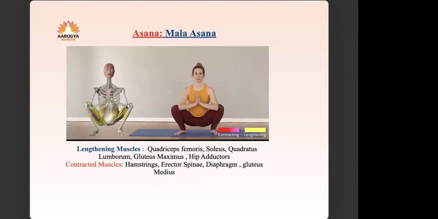See, if you don't place your elbow by the side of the knee, hip adductors won't get active. Suppose you are doing this posture keeping the arm straight. In that scenario, hip adductors won't get stretched. The placement of the elbows by the side of the knee will help to stretch the adductor muscles, which you can see over here. And the body weight should be well controlled by contracting the hamstring, and keeping the back muscles straight, and the gluteus medius is also contracted over here.